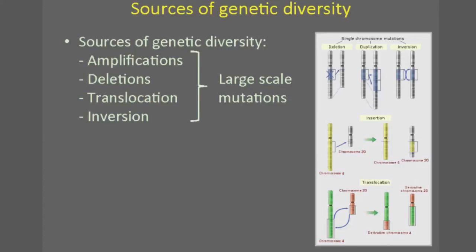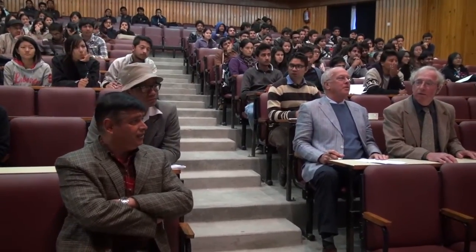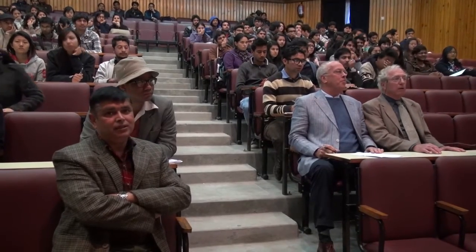But you also have sources of genetic diversity on a larger scale, for instance on a chromosomal level. Here it's nicely illustrated in the figure. You see that part of a chromosome can be, for instance, amplified or duplicated. It can be deleted. It can be translocated, so it's cut out of its original location on the original chromosome and pasted into another chromosome. Or it can be inverted, so it was cut out of the chromosome, flipped around, and built back in. So these are also sources of genetic diversity, but on a larger scale, not on a single base pair scale.